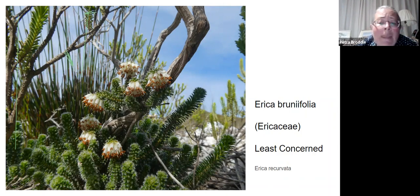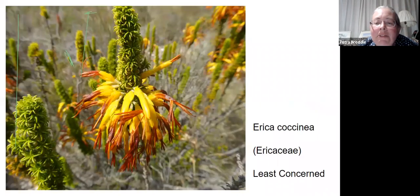So anyway, keeping our eyes peeled. This is another Erica species. This one we saw quite a few times. The individual flowers here are about 4 centimeters in length, so it's really a showy plant. But what's also really interesting is the way that the leaves are arranged. They look like fireworks along the stem. So it's quite easy to recognize, but again, very pretty in the landscape.